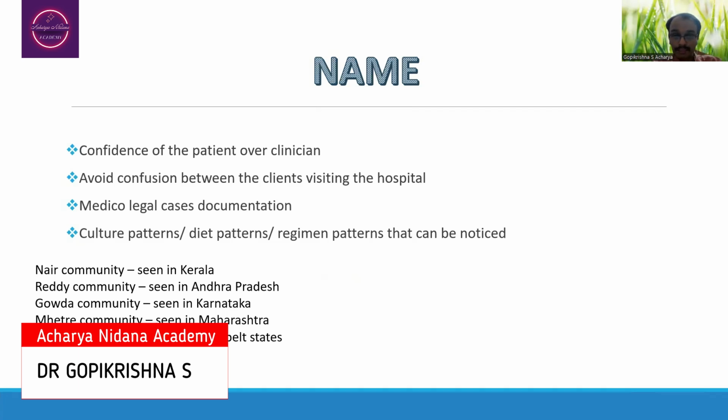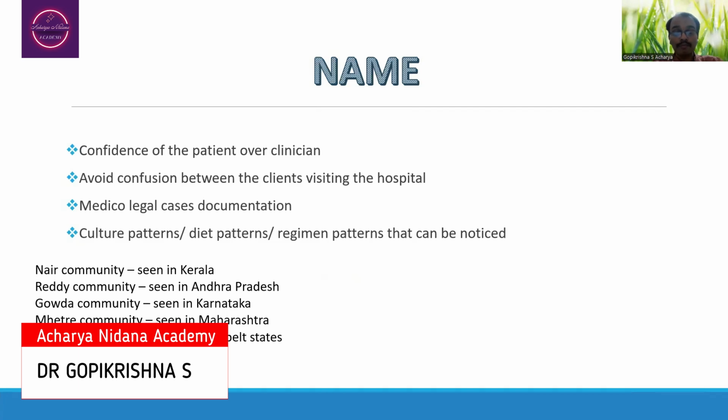The second main thing is avoiding confusion between the clients visiting the hospital. Suppose a person having the same name enters the hospital at the same time on the same day. In that situation, specifically when laboratory investigations are planned, there may be a chance of a mismatch of lab reports. To avoid this confusion, naming is very, very essential.